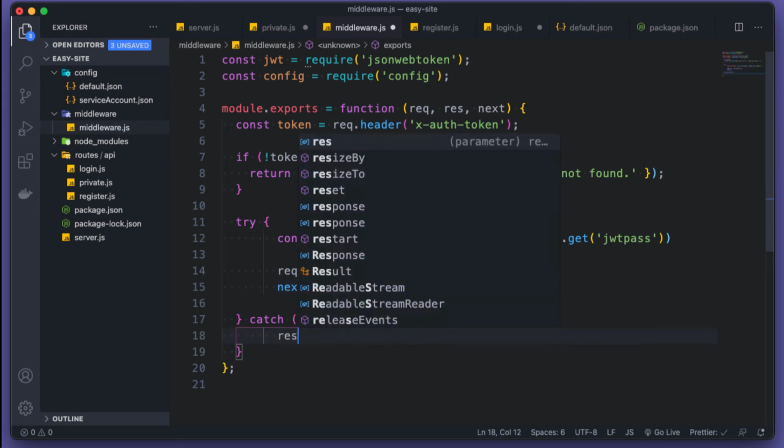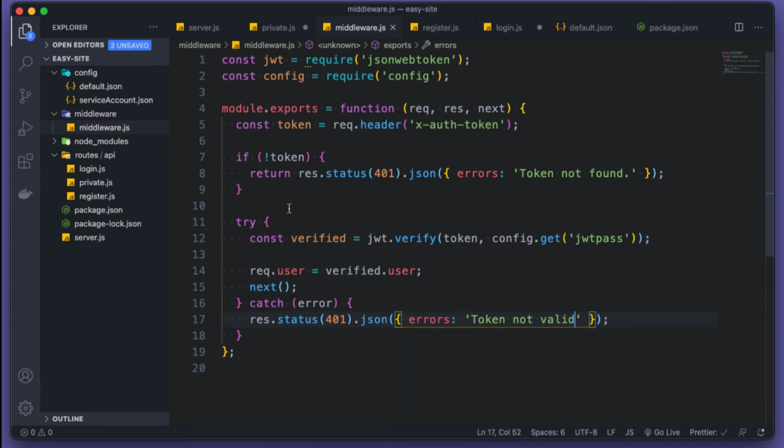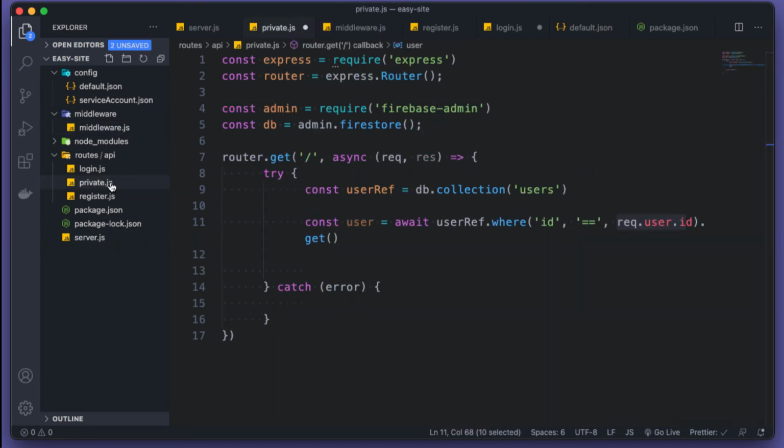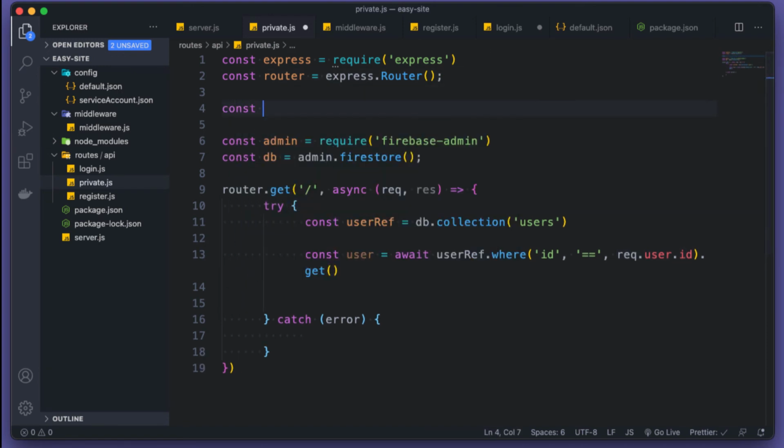If there is any error, we're gonna type status 401.json saying that token not valid. Save. Now go back to our private route. We need to import our middleware.